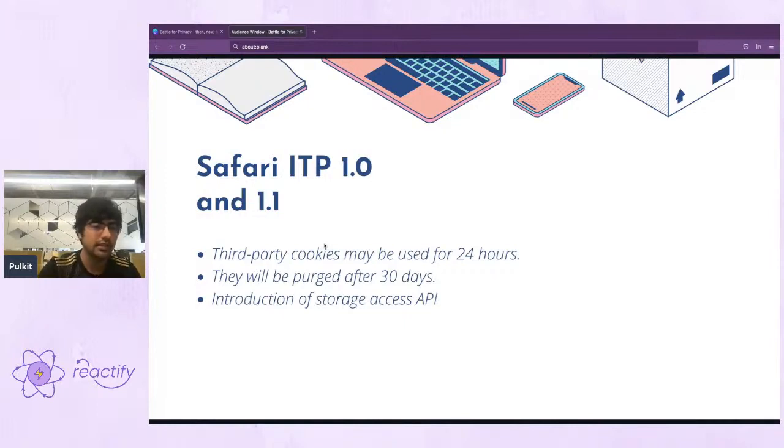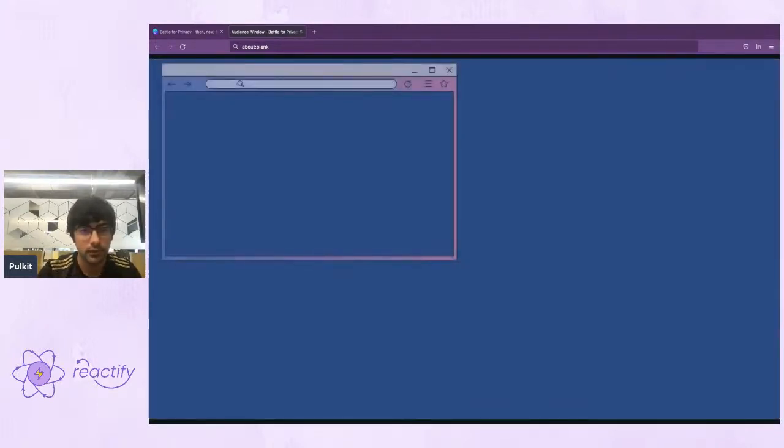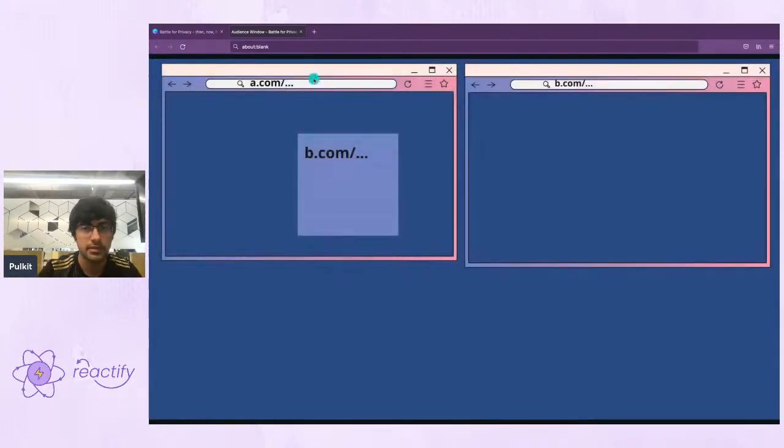First, before going ahead, let's understand how third-party cookies actually work. Consider this scenario. You have this web page and you have this web page. Here the top level domain is a.com and there is an iframe, or an embed, which has a domain b.com. Whatever cookie b.com sets or tries to access is said to be in third party context. For the browser, third party cookie is actually nothing. For the browser it is always third party context, because the top level domain is a.com here, and the iframe or the embed is b.com. So whenever b.com tries to set or access some cookies, it is in third party context, simply because it does not match the top level domain. The top level domain here is different.